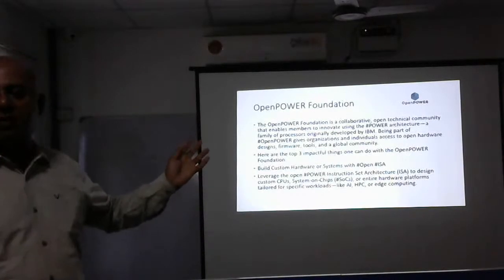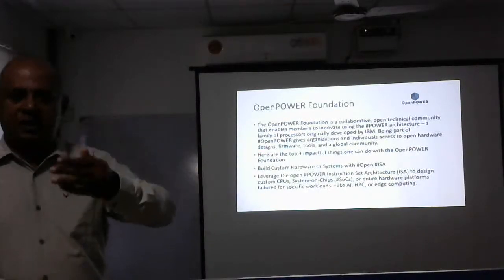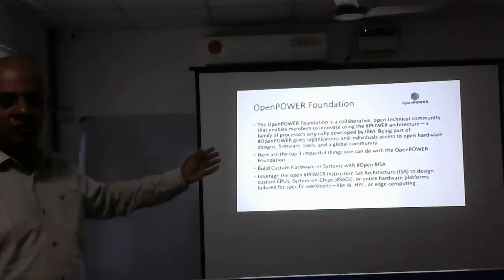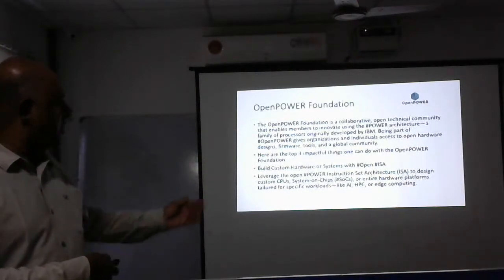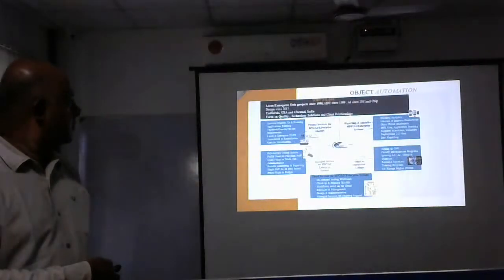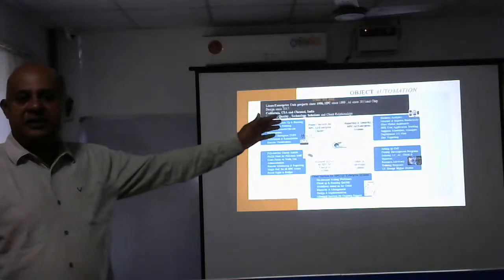I have just talked about Open Power Foundation. Since you are all AI students, I'll just quickly go through this. These are some of the things you can do with Open Power Foundation. You can become a member. Here, if you can see, there are 5 verticals in this chart.